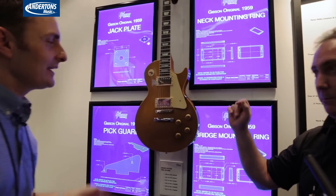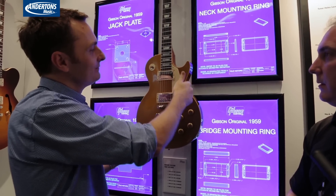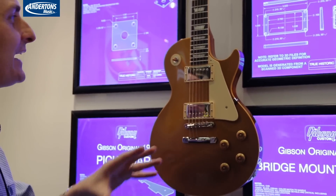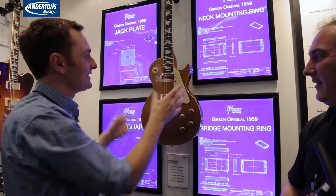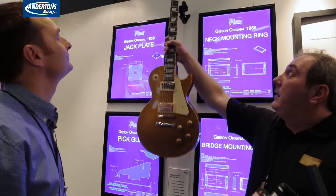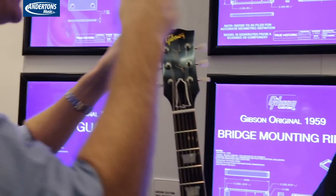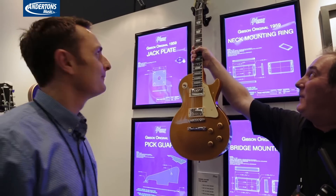We're taking these specs off of original parts. This is a classic, slightly amusing situation where you'd think: this is going to be a premium price product — should I accept that the edge of the pickguard is a little rough? Shouldn't I want it really smooth? But of course, if it's completely authentic to be slightly rough, each customer is going to have to make their mind up as to whether they want a guitar where everything's been perfected or whether they just want to accept this is how it was. Even around the headstock, the edges are slightly softer — they aren't quite as sharp as they used to be. I've got a 58 reissue from last year, and these are small things I'm not sure I've ever really examined. All I know is mine sounds great.